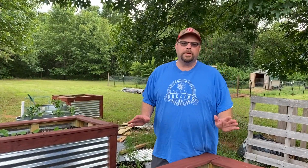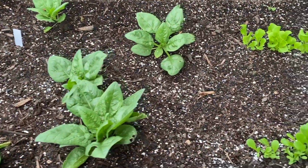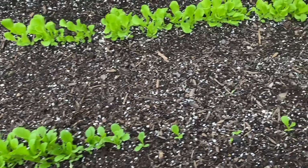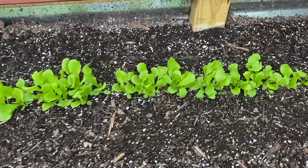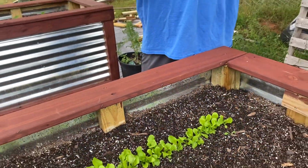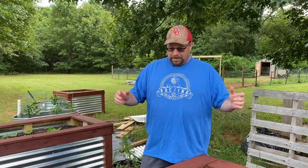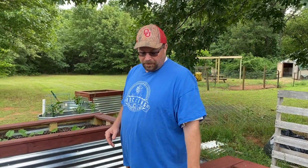So now we're over here in our lettuce and spinach bed. These were just planted probably about 2 weeks ago. As you can see, they're coming up really, really well. These are definitely not close to bolting at this point. However, we've been very lucky the last couple of weeks and had very mild temperatures. Here in Oklahoma, you never know. But within a couple weeks, if it gets up to 90, 95, these things could go bolting just like that.